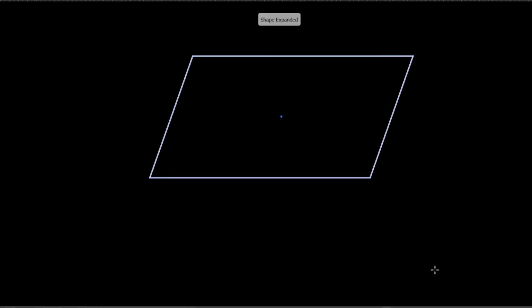I don't think I have a pre-made parallelogram. I should have put that over there on the side. But I can do this, though, I think. Is it transform? Shear, that's what I want. And I don't know, let's go 20 degrees. There we go. Now we got a parallelogram. I actually learned this the other day. Just had to remember how to do it.